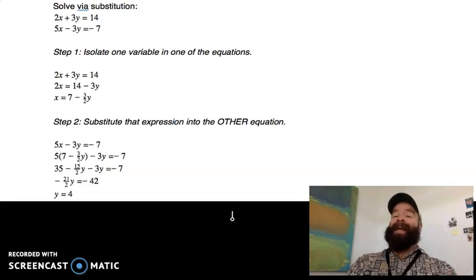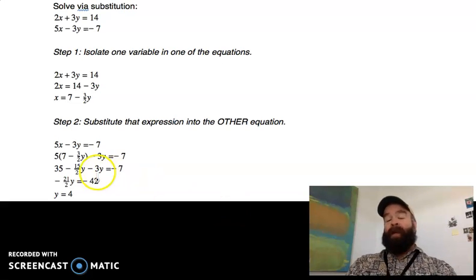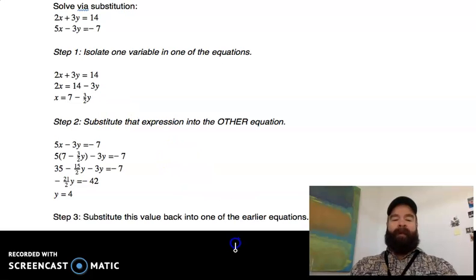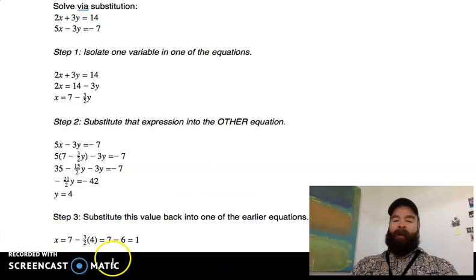So now I need to find the x value where the graphs cross. In order to do that, I'm going to take that y value and I'm going to plug it into either one of these equations up here, or if I really wanted to, I can plug it in here. And that's going to be my choice. So I'm going to take the 4, plug it in. Here's the arithmetic for that. And then I have my answer.